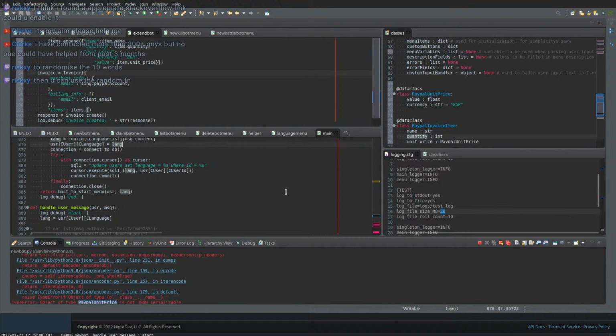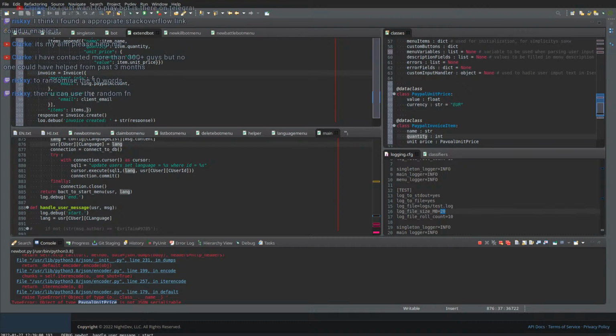I think I found an appropriate Stack Overflow link. Could you enable it? Oh yeah, Stack Overflow is another one I should enable. Let's see. No, I just want to play bot. What is there on Telegram?